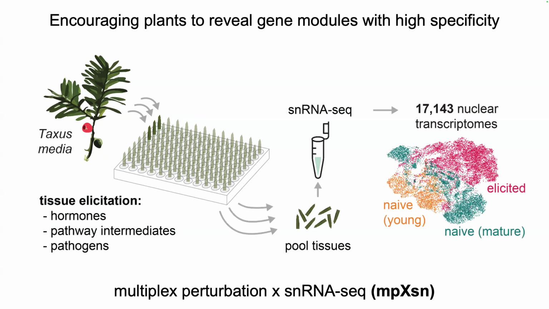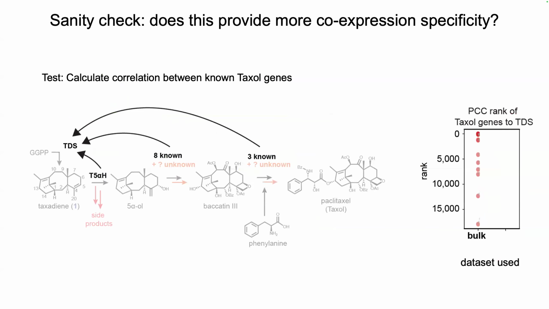And then after this perturbation, we can just pool all of these tissues, rapidly wash them, and combine them into just one single cell RNA sequencing experiment. And by sampling cells from these diverse perturbations, we can profile cell states that are transient or challenging to observe or dependent on a specific perturbation that we didn't realize was important.